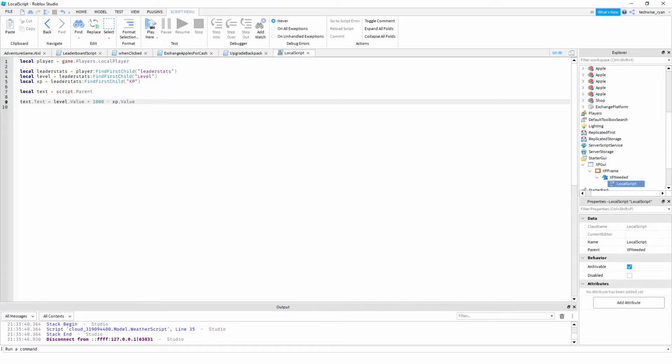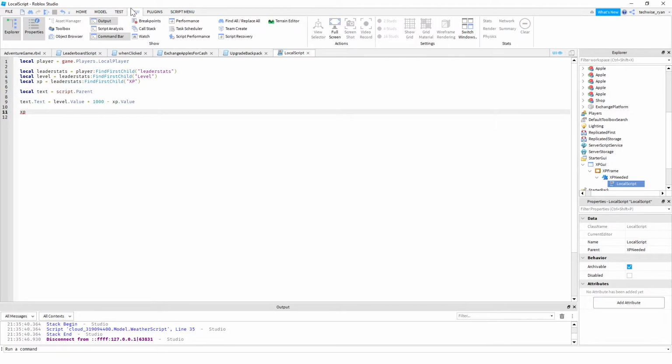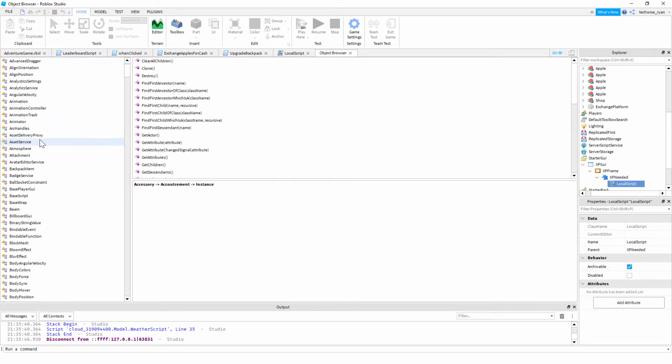So what we can do is XP.Changed. I think that's a thing. I don't know if it's .Changed. We're trying to figure out how to connect this to a value. There should be something that tells you what things there are for specific objects. Yeah, there we go.